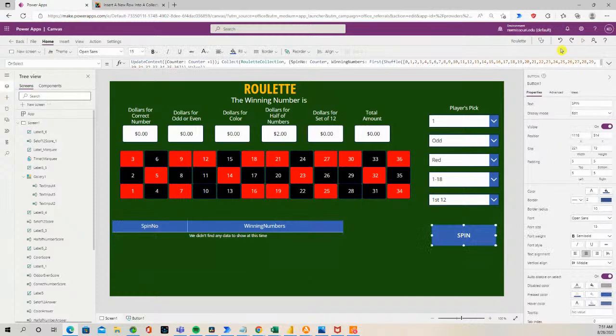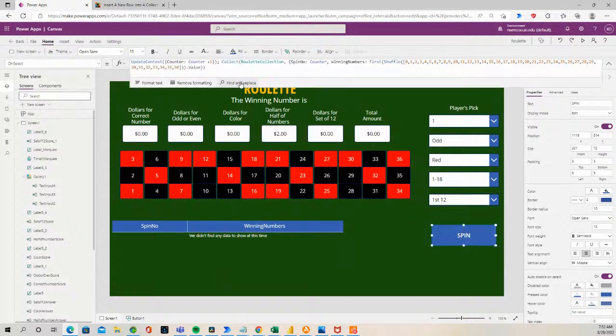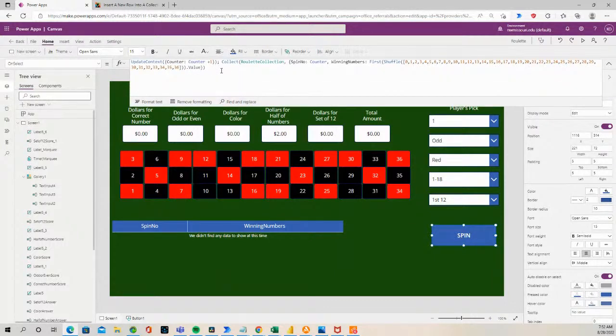So when I click on this spin button, you'll see that there's a context variable that's called counter, and it just adds 1 to that variable every time that the spin button is pressed.